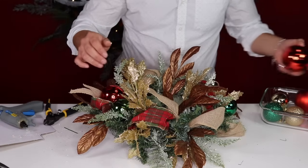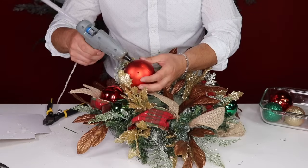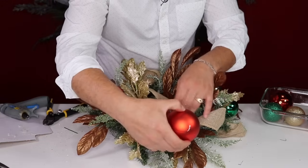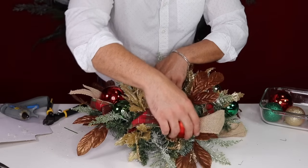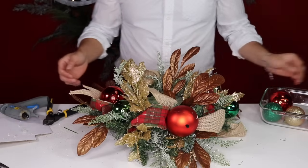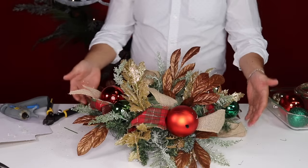And then you spin around. And I'm gonna add a bigger red one. Actually gonna add this one. And then also alternate from flat to matte to glitter. That way it's got more of a designer look. All right, so far so good, but then what I'm going to do to finish this off, has a few ornaments, it has a lot of gold and glitter.